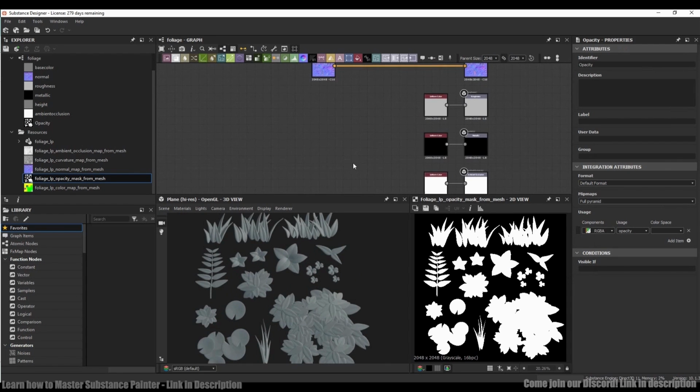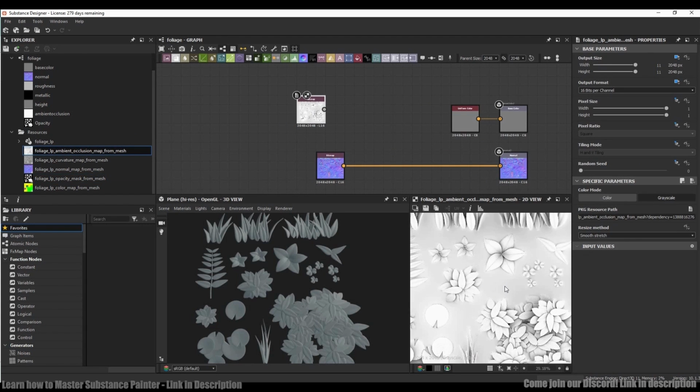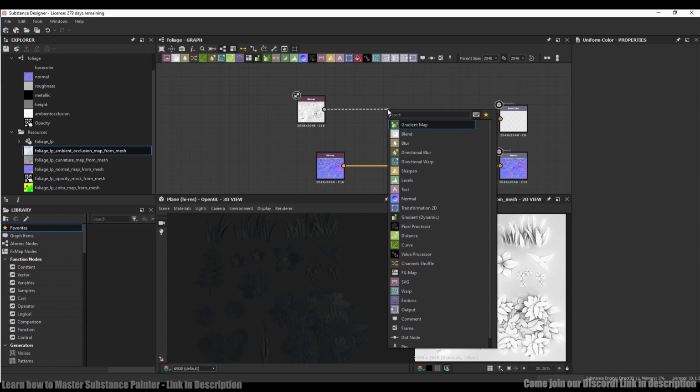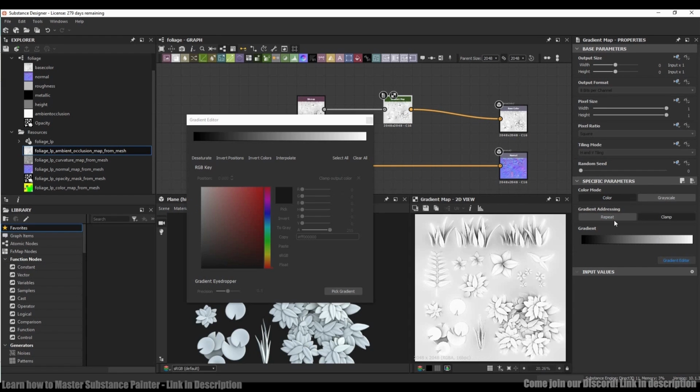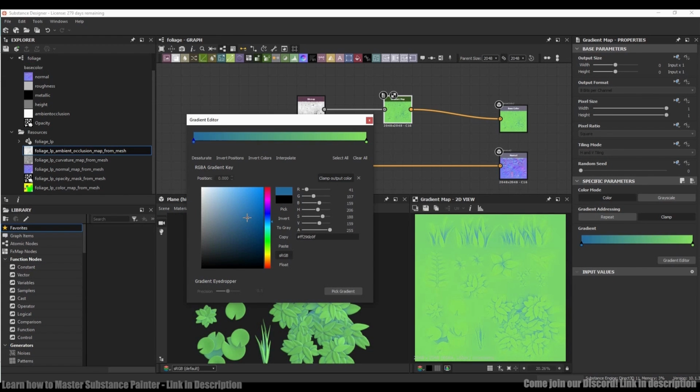For the colors, I sometimes use the ambient occlusion map because it has some nice smooth shadows. The main tool we're going to be using is the gradient map node. This allows me to control the color variation for the highlights, midtones, and shadows. For instance, if I want to add some cool tone shadows, just drop a blue shade in here and adjust it until it looks good.